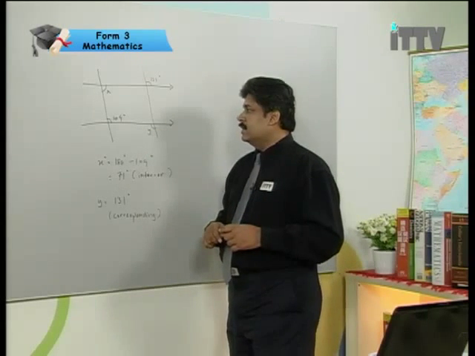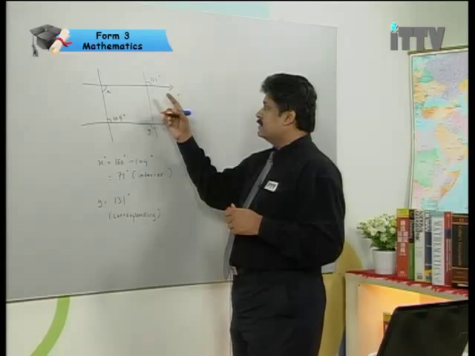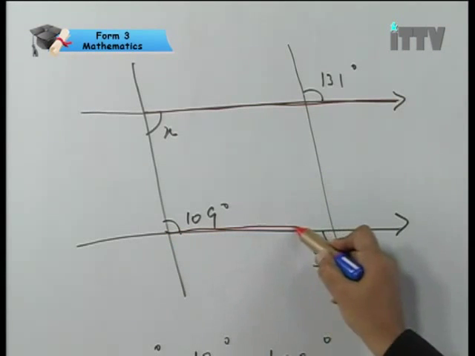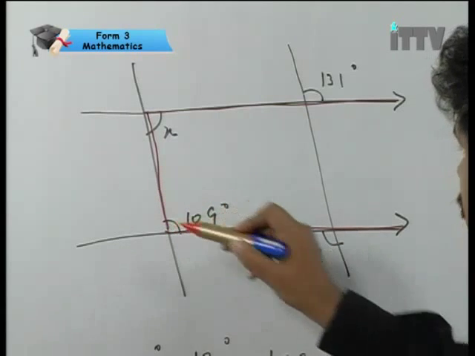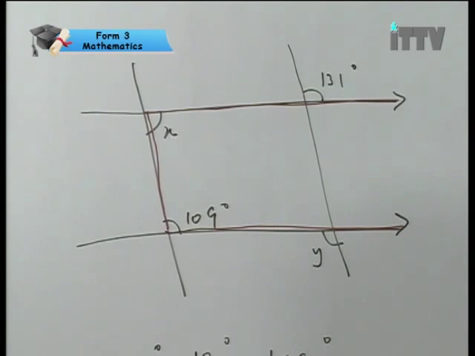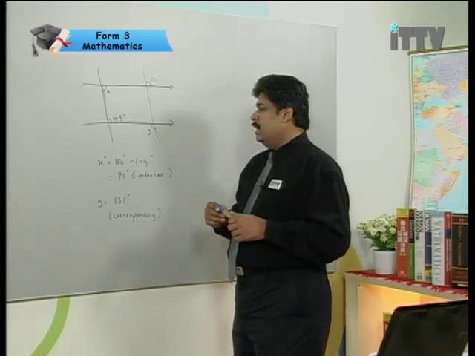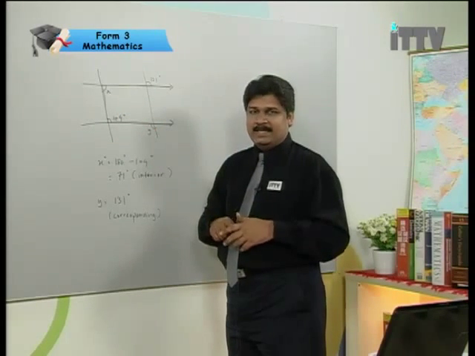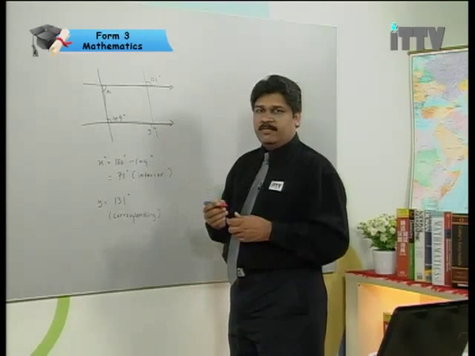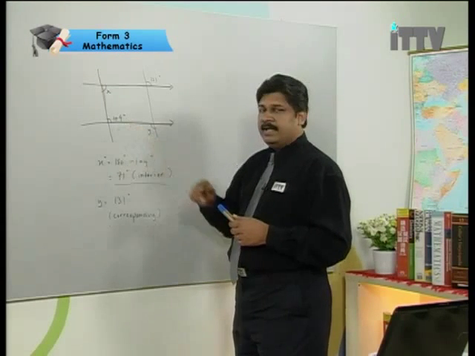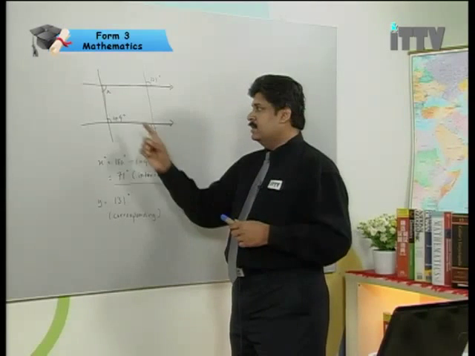If you look closely in this diagram, we have two parallel lines. Let me put it in red so that it is easily visible to you. We have two parallel lines here. Now, note that these parallel lines look in the shape of a squared U. If you remember the concept of U, that is the interior angles, the sum of interior angles should give you 180 degrees. As such, in order for me to obtain the value of x, I take 180 less 109, I get an answer of 71 degrees. And the reason being, x and 109 are interior angles. This is the easy part.